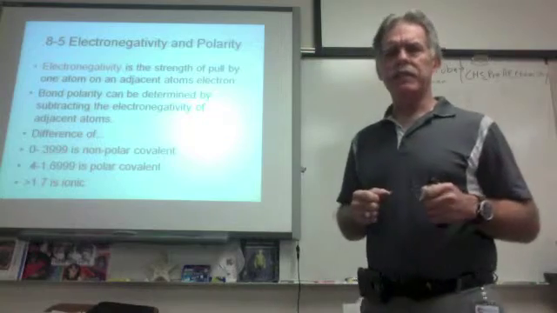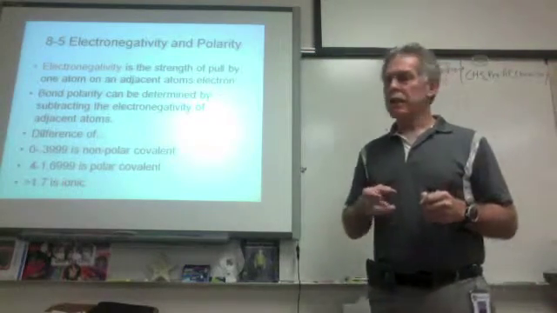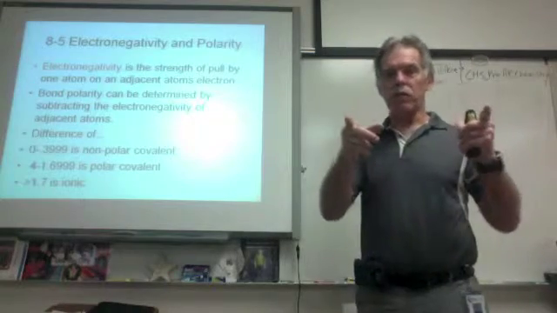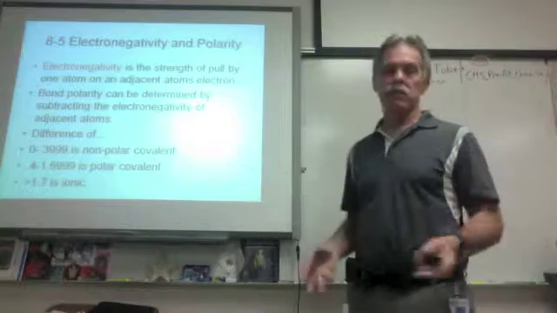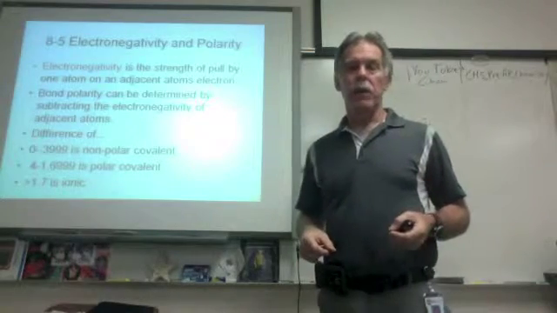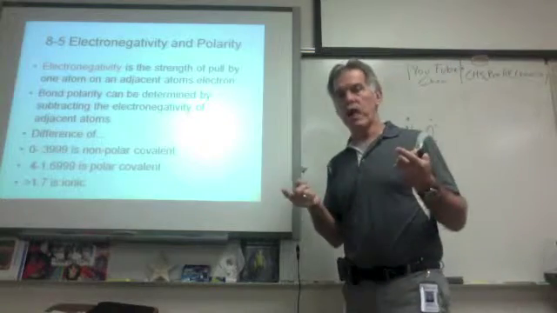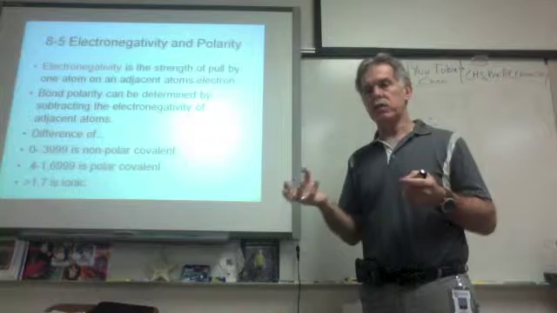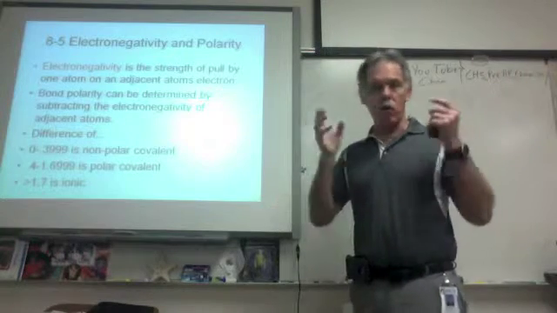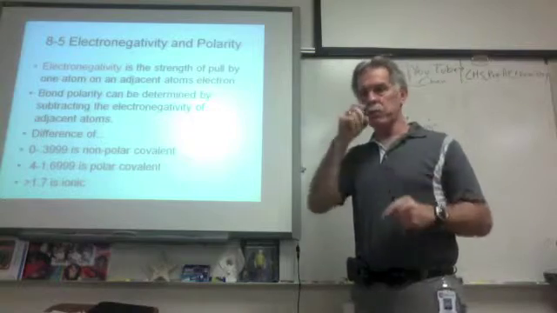So on the test, I'm going to give you a bond and say, what kind of bond is this? First step, look up the 2 electronegativities. Subtract big minus small, see where it fits in on the table, and that's your answer. Okay? So analyze one bond at a time, 2 atoms only. If you have MgCl2, don't think you're going to double the Cls because there's 2 of them. You're only looking at one bond, ever. So there's only ever 2 numbers to subtract.